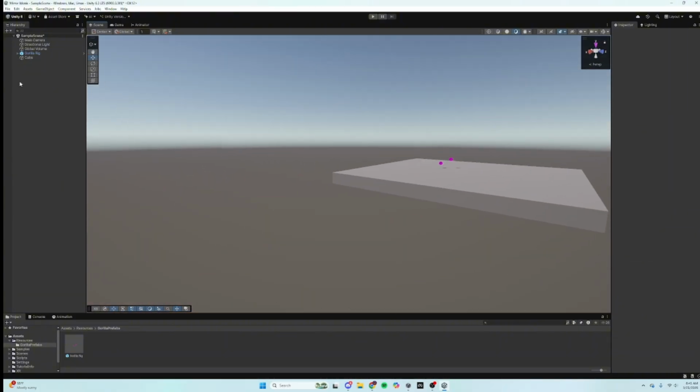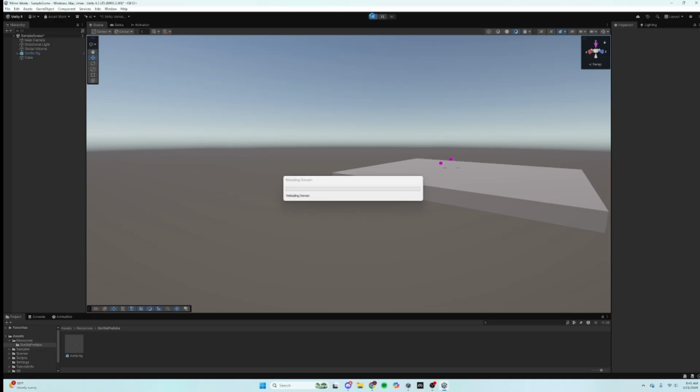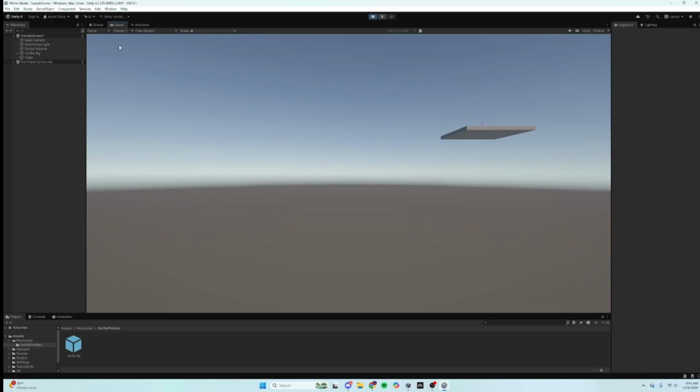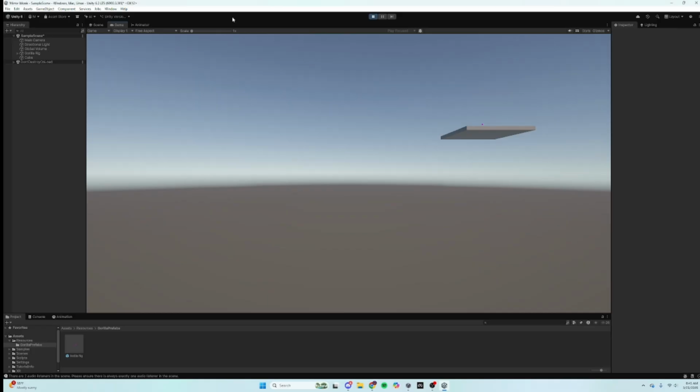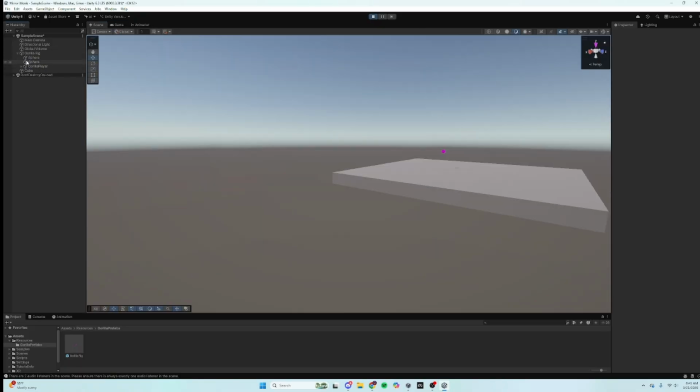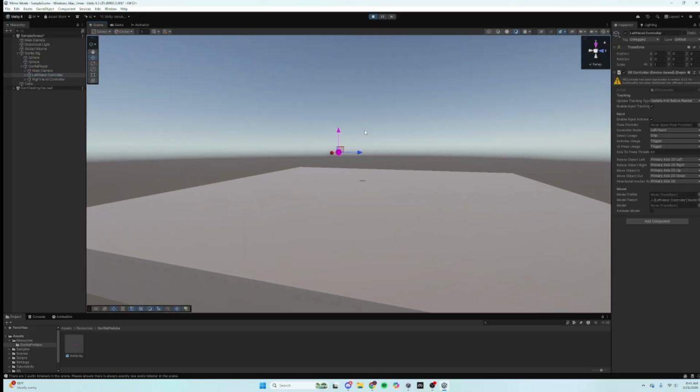And now we have a little plane. So if we enter play mode, it may take a second. I'd like to just check for some reason, maybe bring us back to project validation. So our Gorilla rig is all good to go.